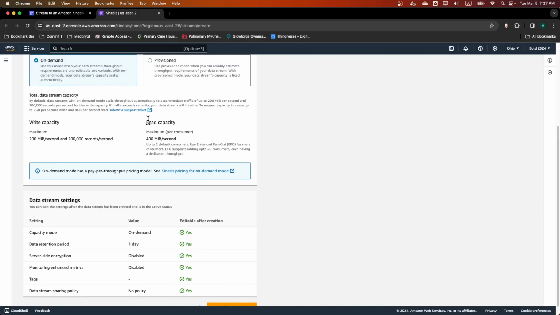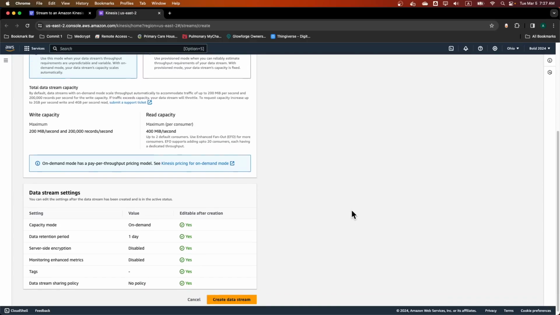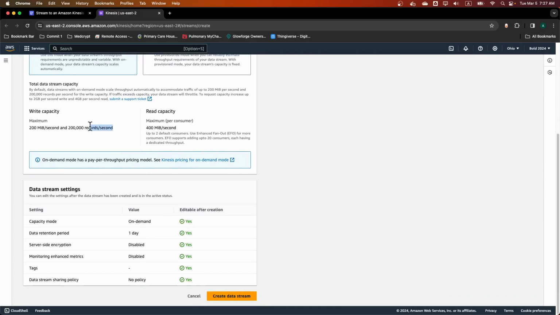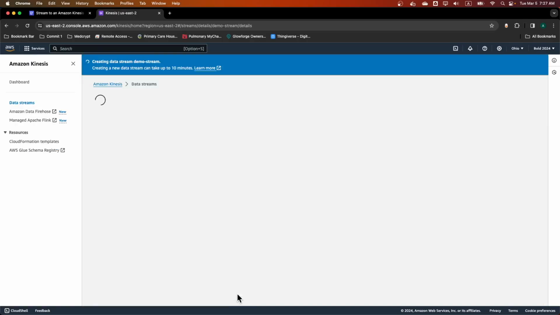You can later on increase the read capacity and write capacity. Right now they have 200 MiB, megabytes per second, and almost 200,000 records per second. That's how much it can handle, how many data records it can put in the stream.